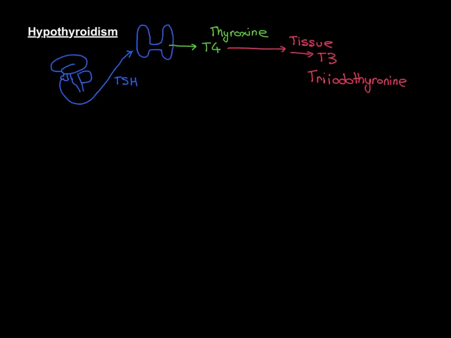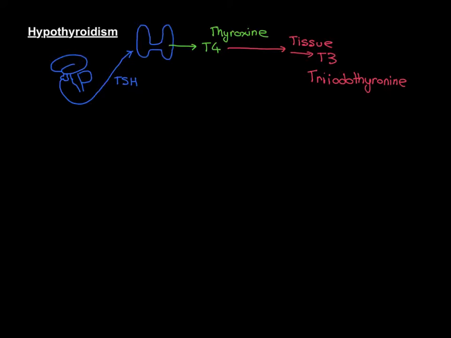So hopefully when the system all works perfectly well, thyroxine stays at a nice normal level and everything runs exactly as it's supposed to, smoothly. However, in hypothyroidism, for some reason, the thyroid is not going to produce enough thyroxine, so the level of T4 goes down within the blood.